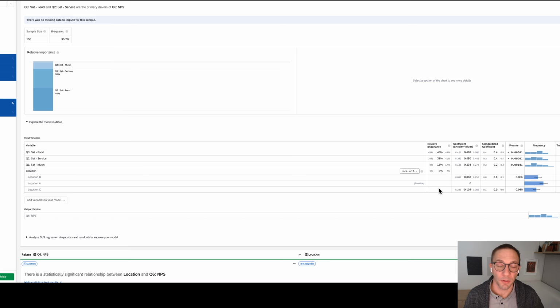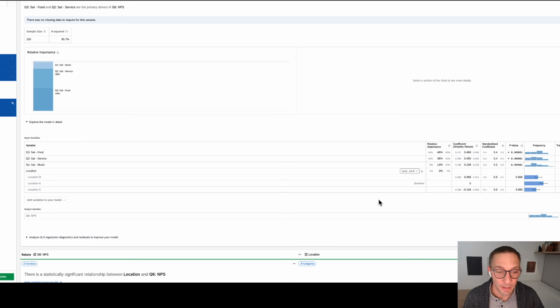So before, when we were looking at whether they would visit again, we only had 2 categories, but now we have more than 2 categories. So it's going to choose a baseline just like it did before, but it's going to compare the other categories to that baseline. So this p-value here is giving us the p-value between location B and A while controlling for these other variables, right? And this p-value here is giving us the p-value between A and C, because A is our baseline, so A and C, while controlling for these other variables.